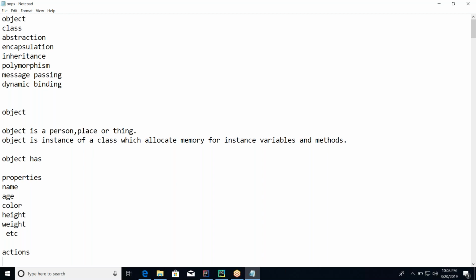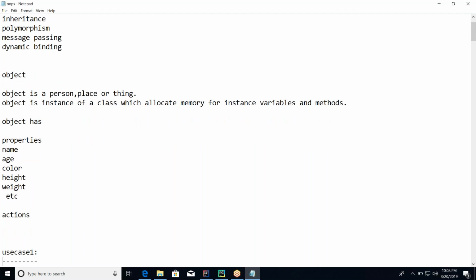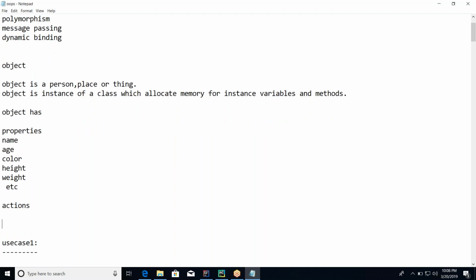Okay, then what about actions? Actions are methods, or they are used to implement functionality. They are behaviors. Action is nothing but a behavior. Behavior means what actually we should implement within this. That is represented with the action. You got it right. So generally, action represents functionality or a behavior.